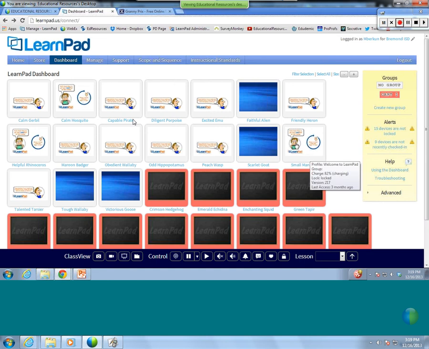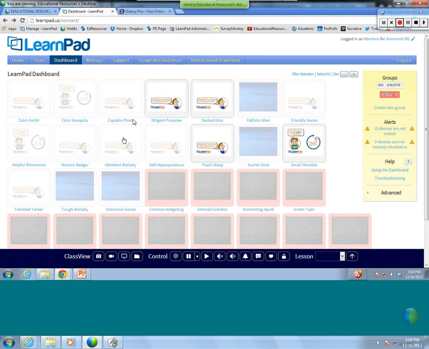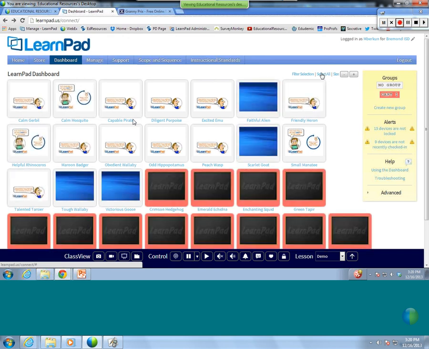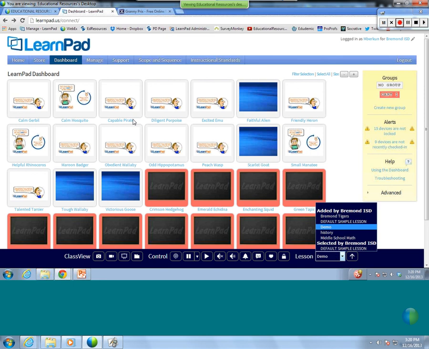So instead, you could choose those kids from the portal. All of your lessons will show up here, and you choose what lesson to send to those devices without using a QR key. So you could discreetly differentiate for groups of students, or just one student, or even your whole class. If you want your whole class on a different lesson, you can do it without using the QR key. Does that make sense? Yes.